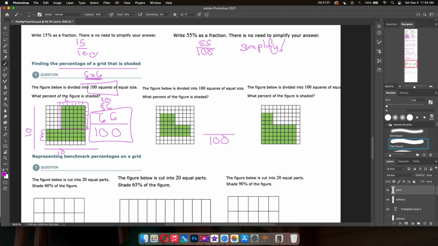For this one, I am again going to split it off into 2 pieces. So I'm going to split it off there, back to 50%. This is 1, 2, 3 by 1, 2, 3, 4. 3 by 4, that's 12. And now this one is 1, 2, 3, so 3 by, and how many is here? 1, 2, 3, 4, 5, 6, 7, 8. 3 by 8, that's 24. What is 12 plus 24? 36. And there's my answer.